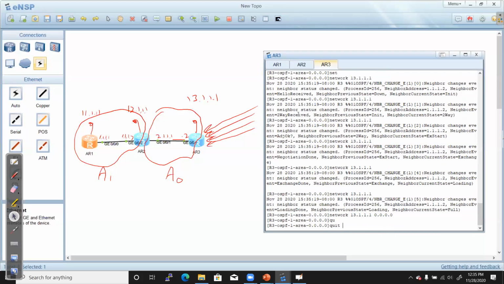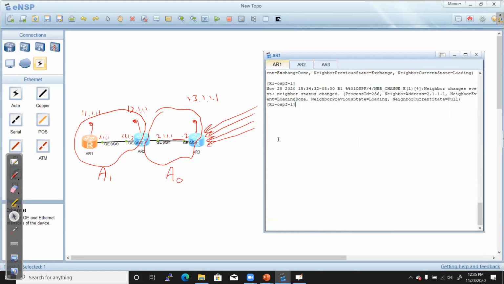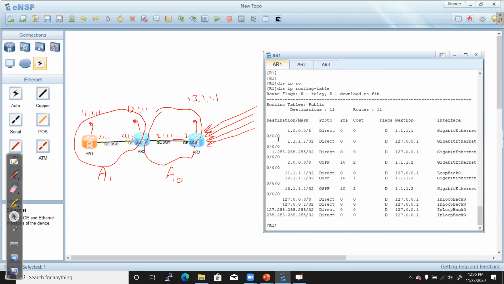Okay, that's all. So let's do the verification if we are getting the routes at R1. So you can see 1.0.0, 2.0.0, and all the 3 loopbacks. So this is perfect. Okay, fine. So we need to add some static routes over R3.